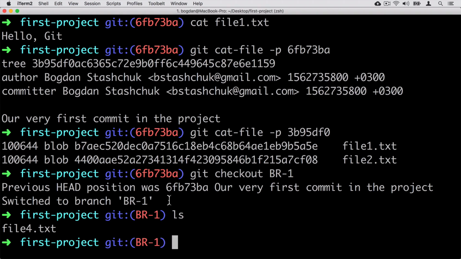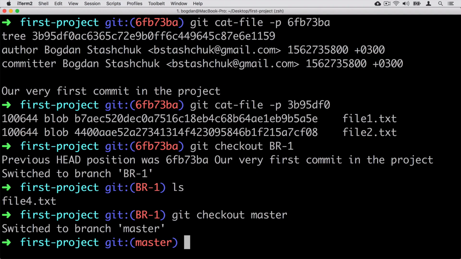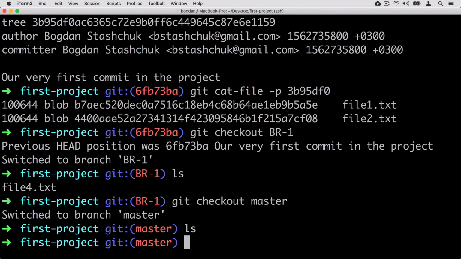Let's change the branch to master, git checkout master, enter, and let's list files now, ls. And I see nothing. That's because in the last commit, the third commit in the master branch, we have deleted all files from the working directory. And that's how you can easily change versions of your project. Here is the version in the br1 branch, and here is the version in the master branch.